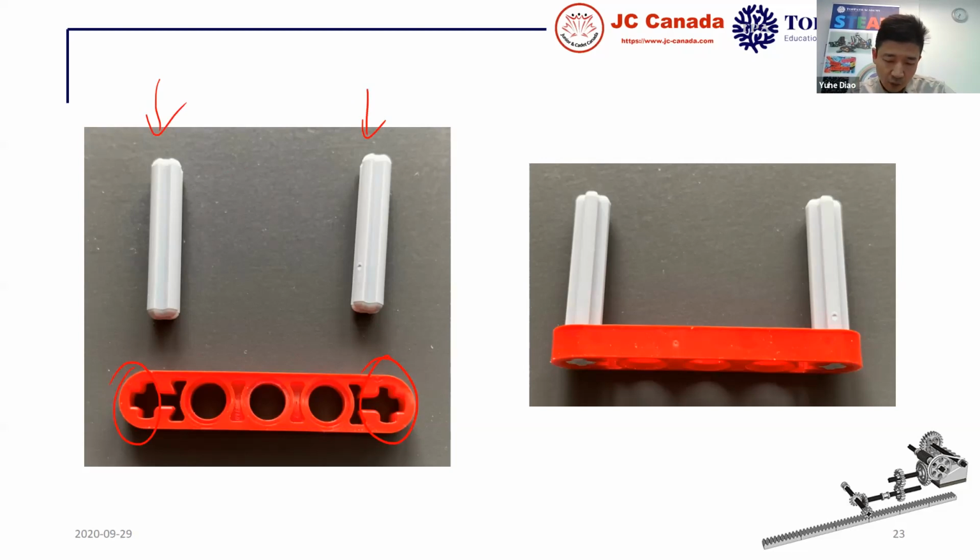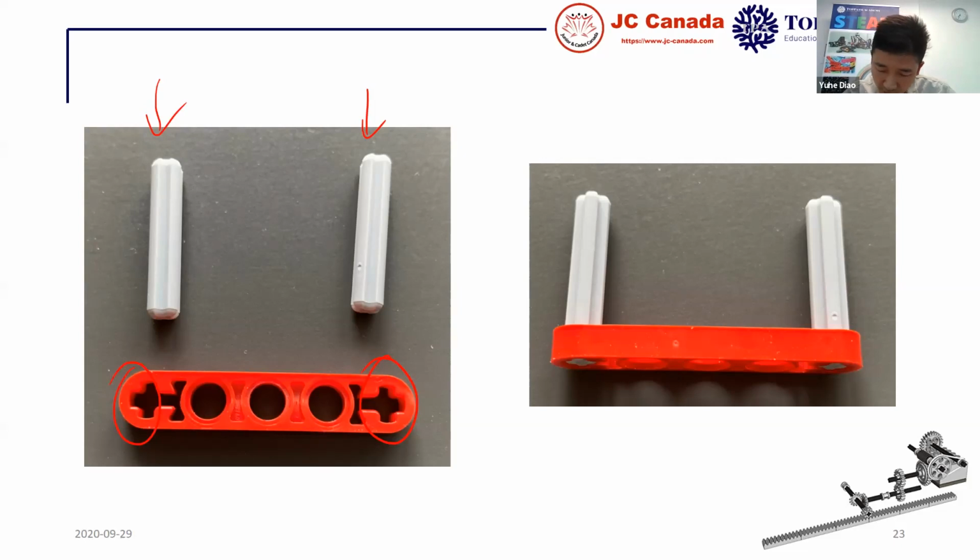We also have a 2 long axle, but it's red. The light gray ones are all odd numbers: 3, 5, 7, 9. And for the even numbers, 2 is red, and 4, 6, 8, 10, 12 are black. On this side we have 4 long. We have 1 black, and we have a yellow one. The yellow one is 5.